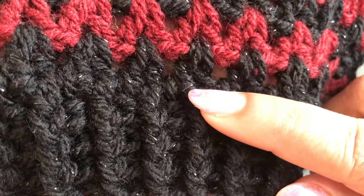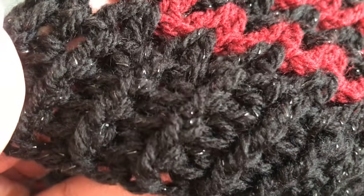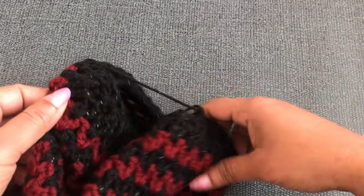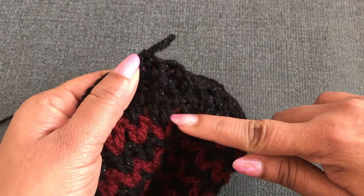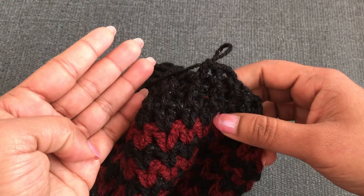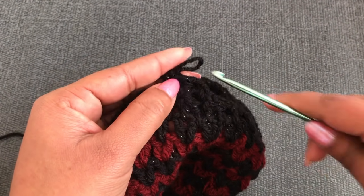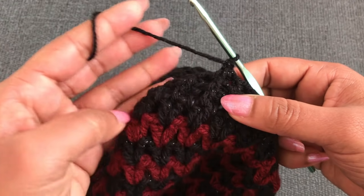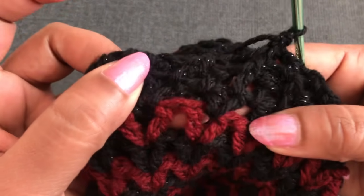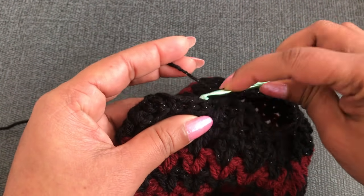I made in here the V stitch round. Then 1 2 3 4 rounds with the back post and the front post. You can see in here, without this V stitch round, you need 4 rounds with the back post and the front post. Continue this pattern. I've nearly finished round 3. I need 4 altogether, 4 rounds, with the V stitch black color round, 5 rounds.